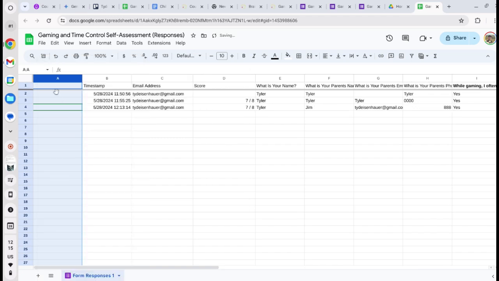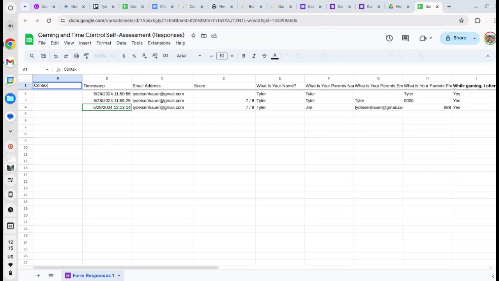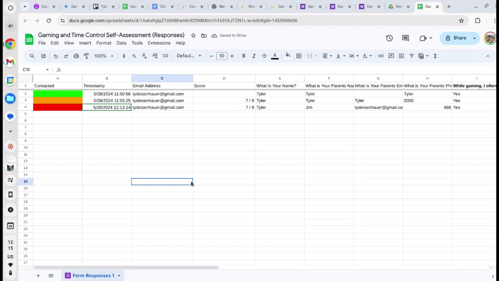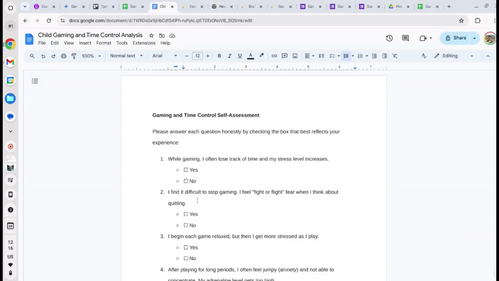The good way to put it is you can put another column here and call it contacted. If you contact them, you can say yes. If you want to be colorful, you can fill it in green. If you've been trying to get a hold of them and haven't really gotten a hold of them, it's orange. And if you never got a hold of them, it's red. So that's a different way you can do it. Your information is way more organized. You have a backup every time it goes to Google Drive, so you can never lose a spreadsheet.